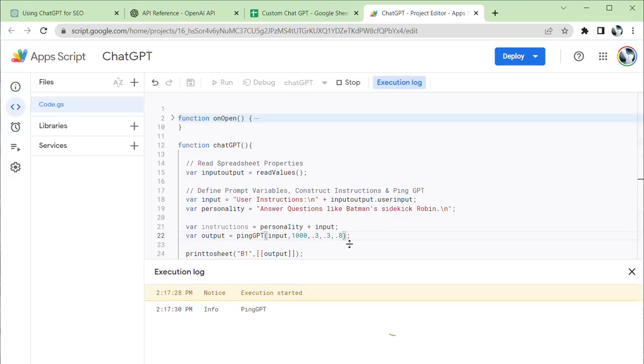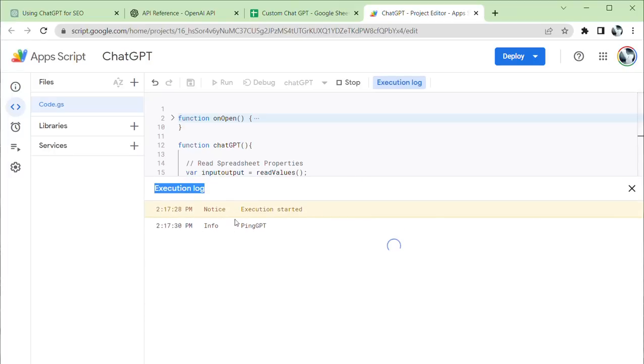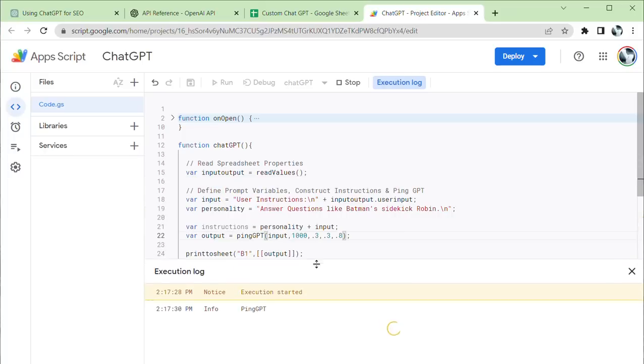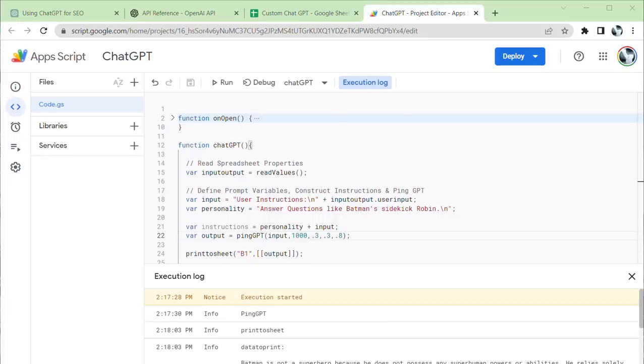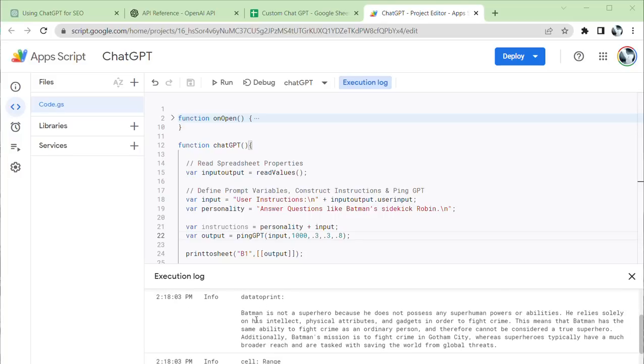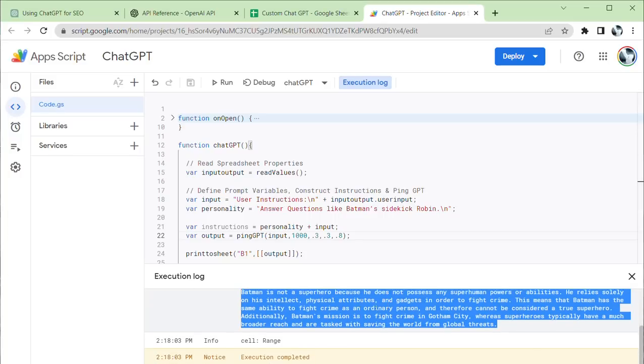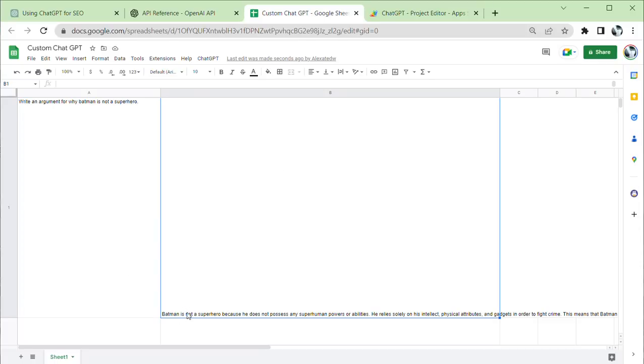This is our execution log. So when we get those console logs, this is kind of what it's doing. It's telling me I have one inside GPT ping, so I know when it pings the GPT. All right, it took about 20 seconds there, but you can see it pinged GPT here. It took about 30 seconds, and then it hit to print the sheet. It's going to print this data to the sheet right here, to the range, and we can jump over to the sheet now and see that it has printed.